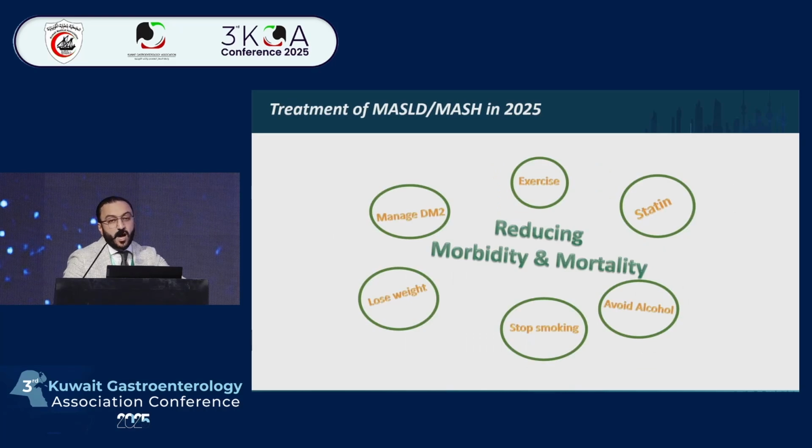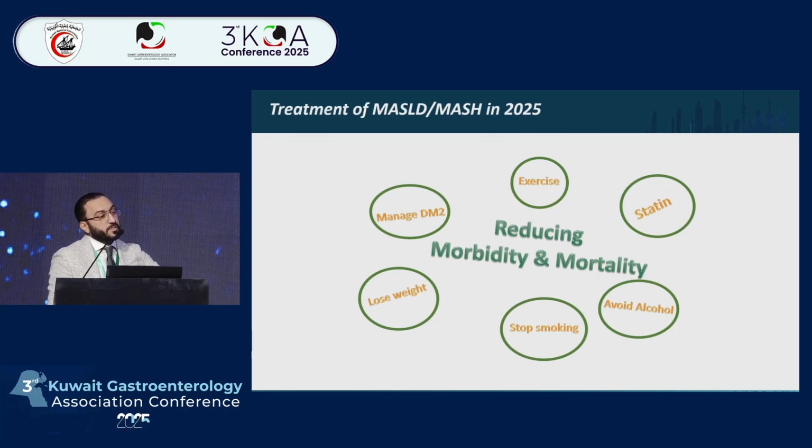So if you can target this in your clinic, my advice is to advise the patient to do exercise at least 5 times per week, 30 minutes of aerobic exercise. Always focus on treating their underlying risk factors, like diabetes, hyperlipidemia, smoking, alcohol. Always address these factors as you can minimize the risk of progression.